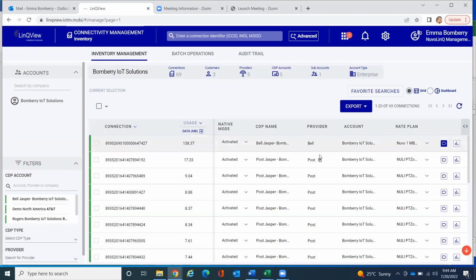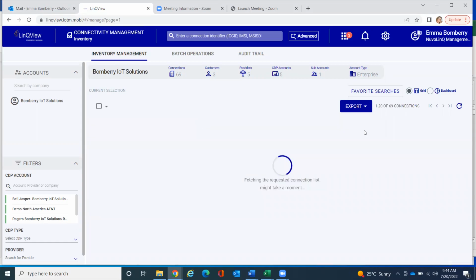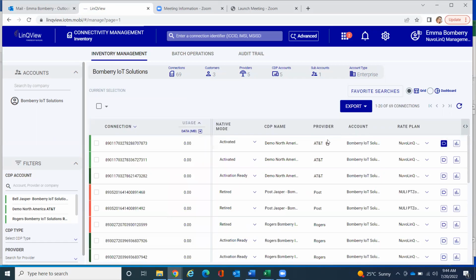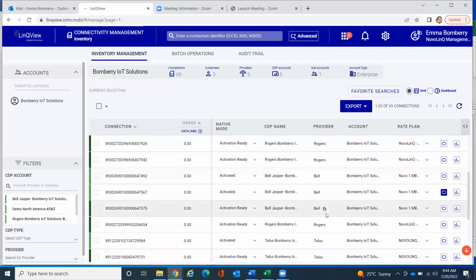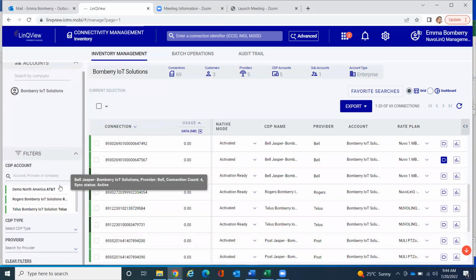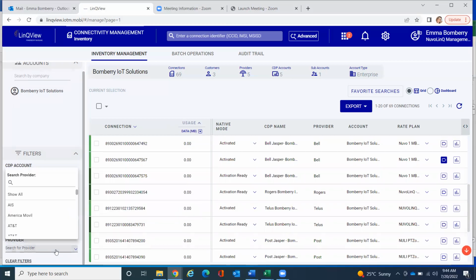As an example here, you can see on this solution, I'm just going to push this down. You'll see that we have many carriers imported here. So AT&T, our multi-carrier SIM, Rogers, Bell, TELUS. We also have a wide range of providers that we can give our customers access to as well.